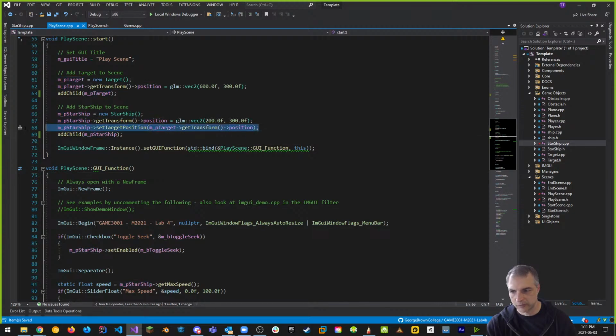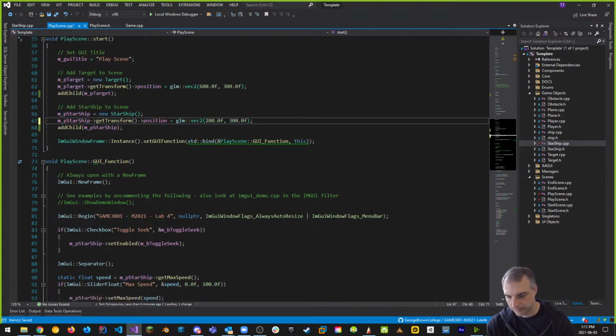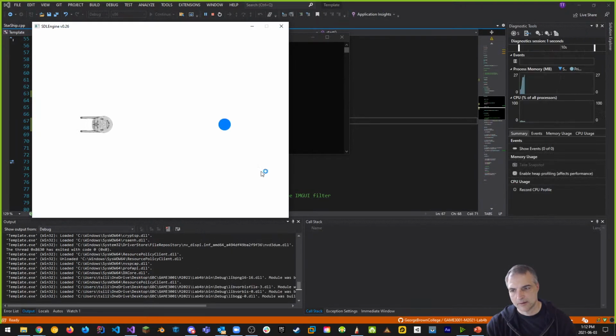I don't want to do that anymore because we don't need to. And now when I run it, if I take the target away and I don't make the Starship move, when I press play again, then it doesn't move and it shows my little Starship here and here. Okay, so I don't have to do anything with it. There's the Starship. Yay.